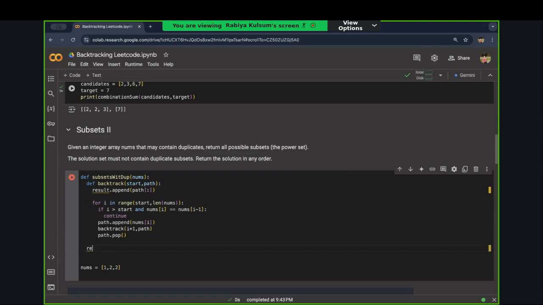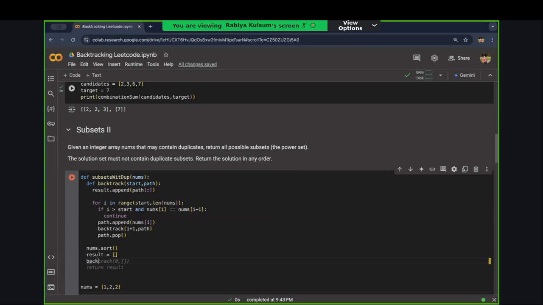Then the first thing I told you to do with your nums is to sort it. So let's sort it, nums dot sort, so that if there are any duplicates, they will be clearly shown. Then we are going to have your result, which is going to be empty in the beginning, and it keeps getting appended.